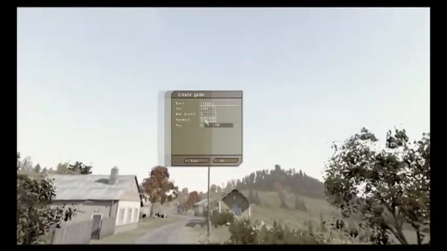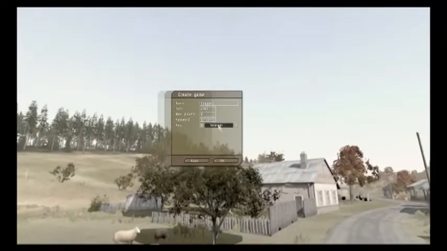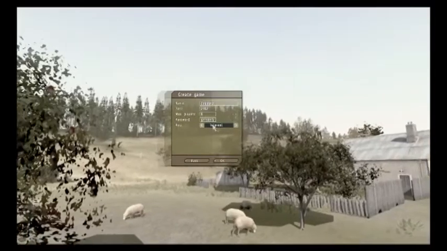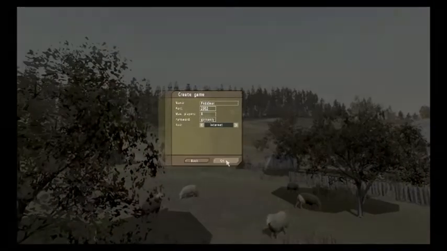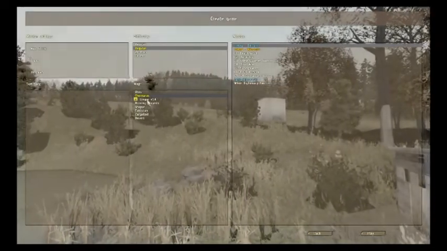Okay, so if you want a LAN, you're more than welcome, but you won't be able to have your friends play unless they're actually connected to your LAN. So you go ahead and switch this to internet if you want your friends to play, or if you want to just play by yourself. Whatever. It doesn't matter. Click OK, and it's creating your map for you. So this is your create game section.